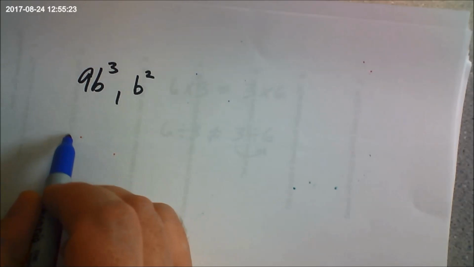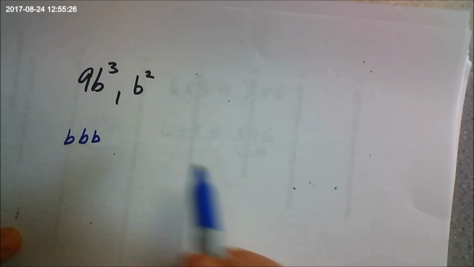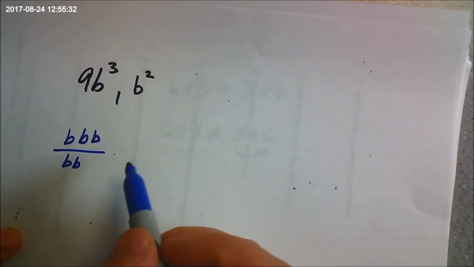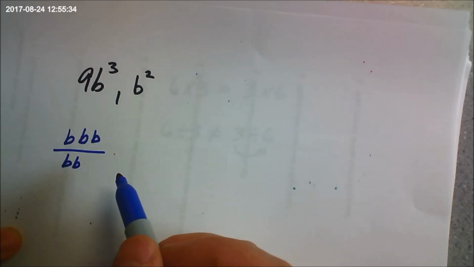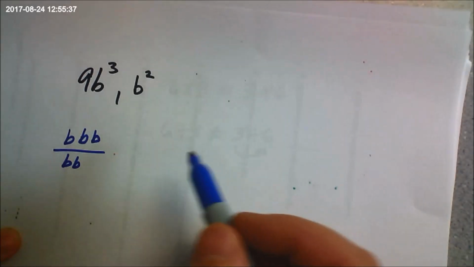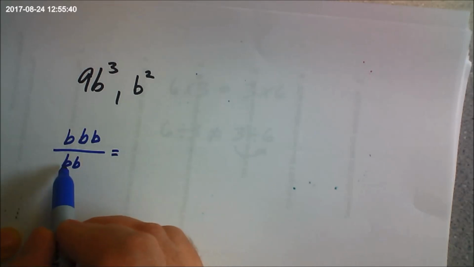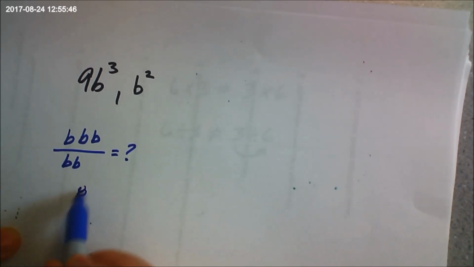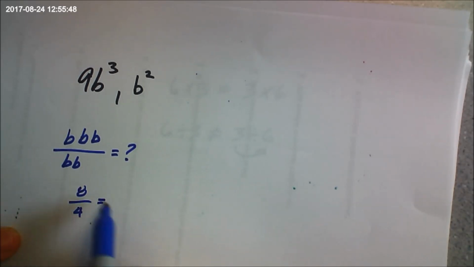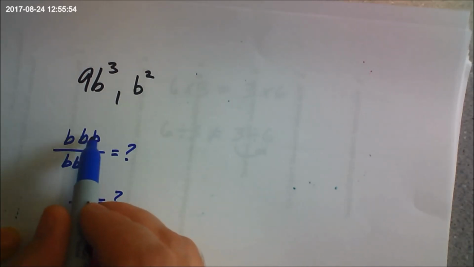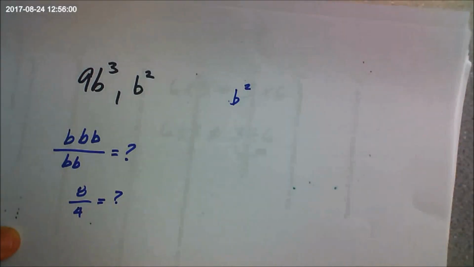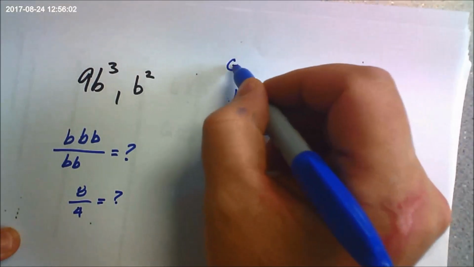Does b squared go into b cubed? Watch. Is b cubed b times b times b? Does b squared fit in there? Yeah, it does. In fact, maybe you forgot how this works too. This is asking a question. This is saying b squared times k equals b cubed. Remember, we did like, this says 4 times what equals 8. That's why it's equal to 2. This goes into there. This one's bigger than b. So yeah, it does. So b squared, Chris is right, is the GCF.